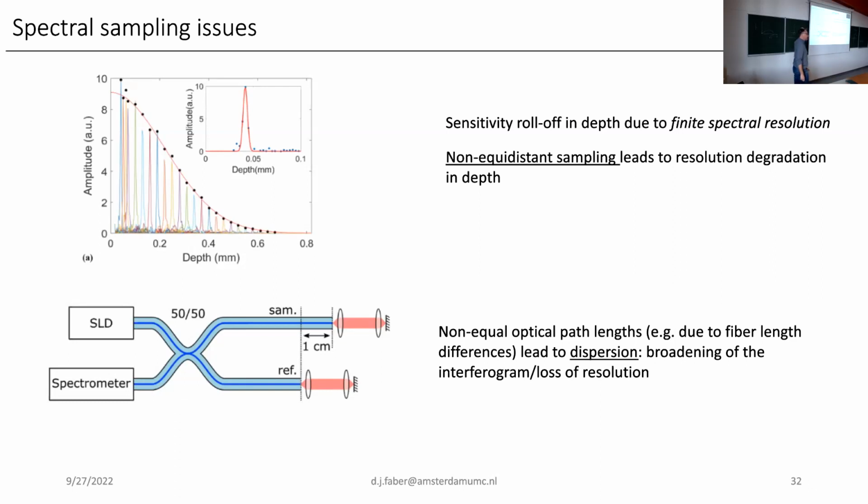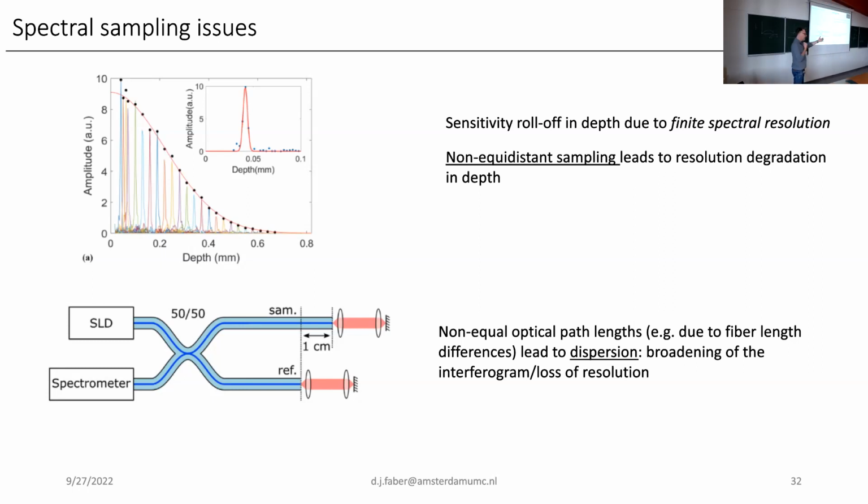The microspectrophotometer that I drew pretended a little bit like all the light was traveling in free space. That's not practical, so we use optical fibers to guide the light. It turns out that you have to be really careful that the length of fiber leading to the reference mirror, for example, is almost the same.